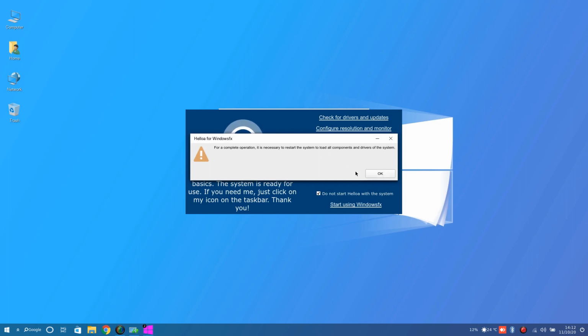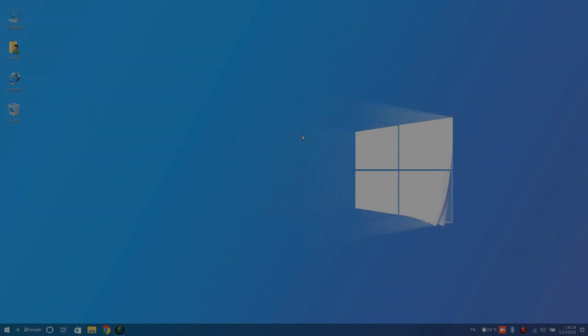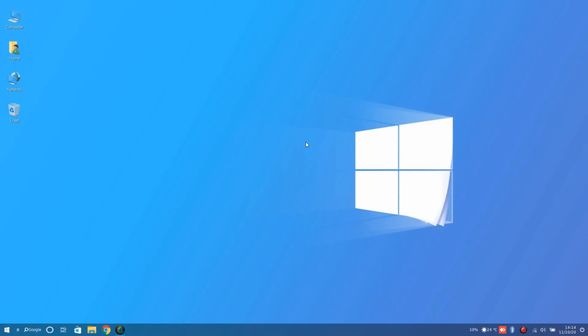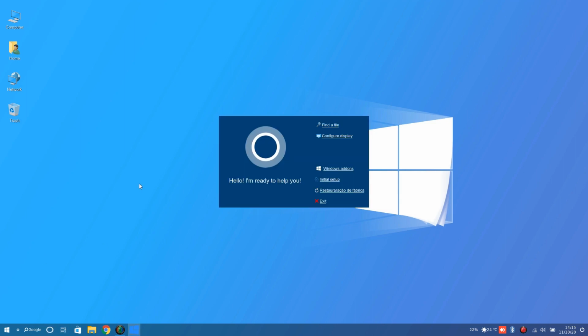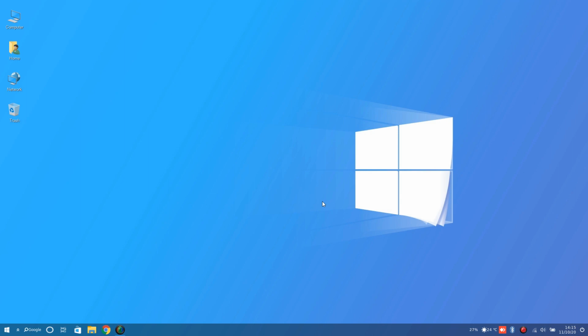Necessary to restart the system. Okay, that was a little bit annoying. I thought it was just giving me information that I should restart the system, but I clicked the OK button and it just, bang, it was gone. It was restarting straight away. I didn't expect that to happen at all, but anyway, there's our assistant button there, I think. That's our assistant? Yeah, let's exit that.